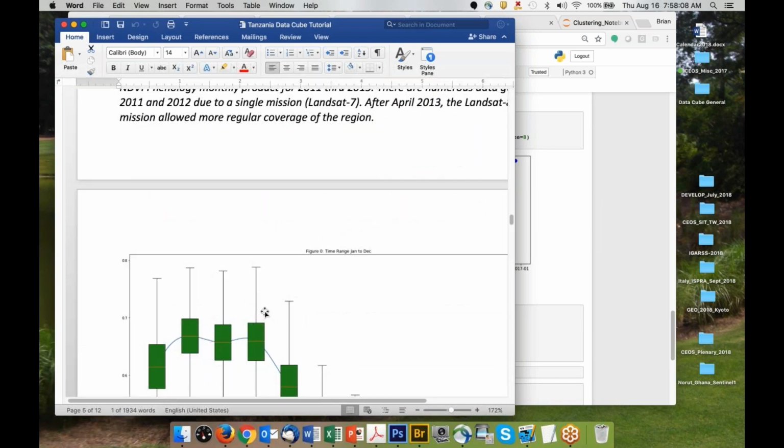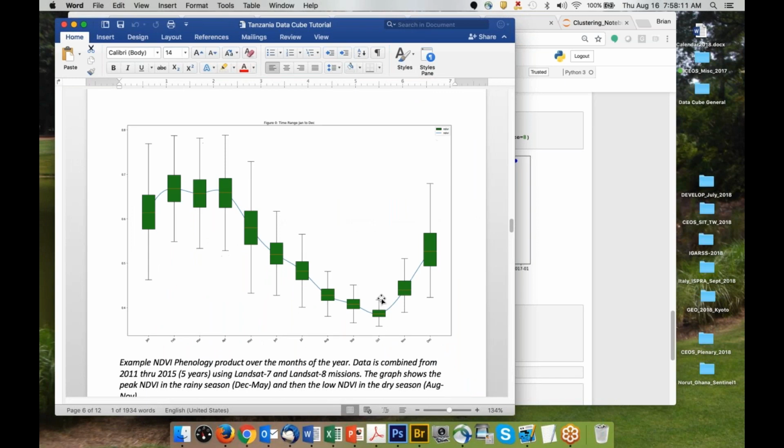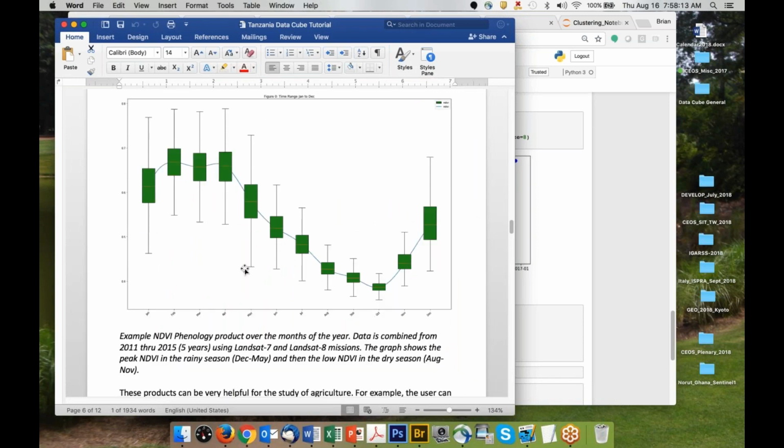And the last kind of plot you can do for this phenology is if I bin up all of the pixels for all of the years, in this case all 5 years together, I could do a monthly plot. Here's January, February, March, April. So this is your rainy season. The greenness peaks. And then after the rainy season in May, June, July, this is the downturn of your vegetation index, and this is your dry season.